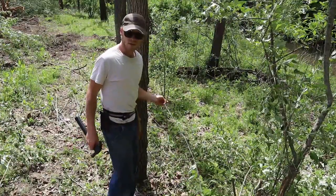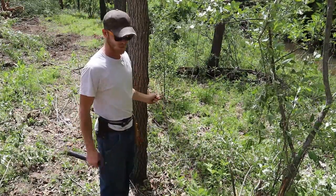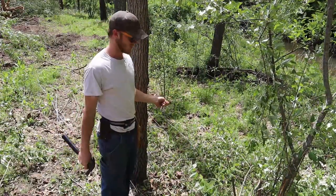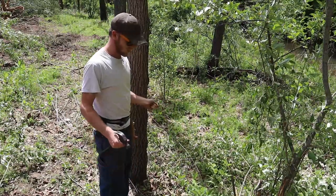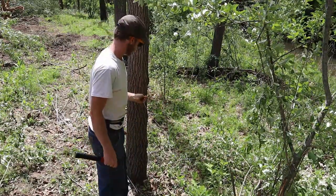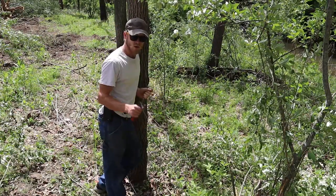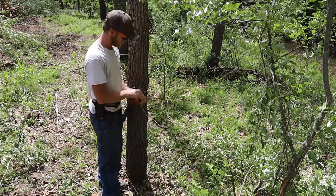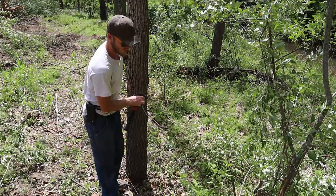All right, so we need to get this back fence mended up as best we can. It doesn't need to be super nice because it's just sort of a temporary thing, but I do need to get this back in working order. Now, for this, I'm gonna do something that I wouldn't ordinarily do, and that is, for these broken strands, I'm just going to staple these back into the trees again.